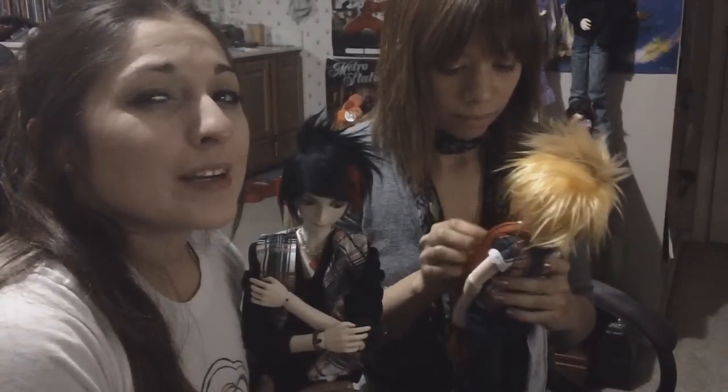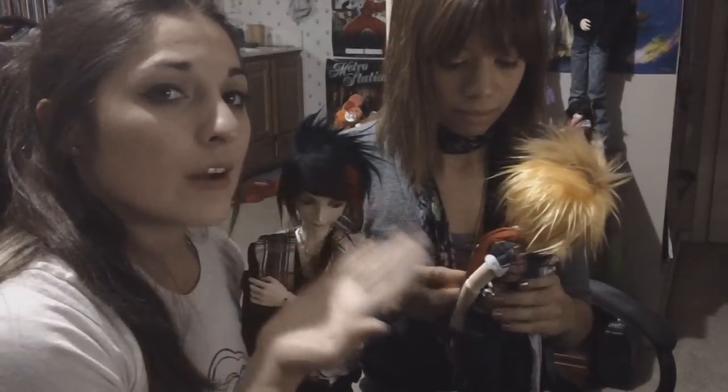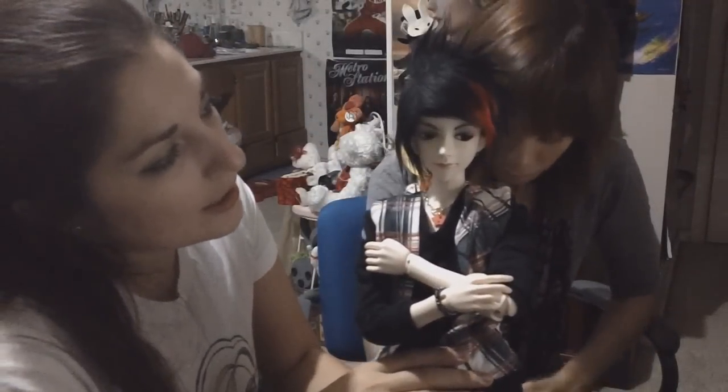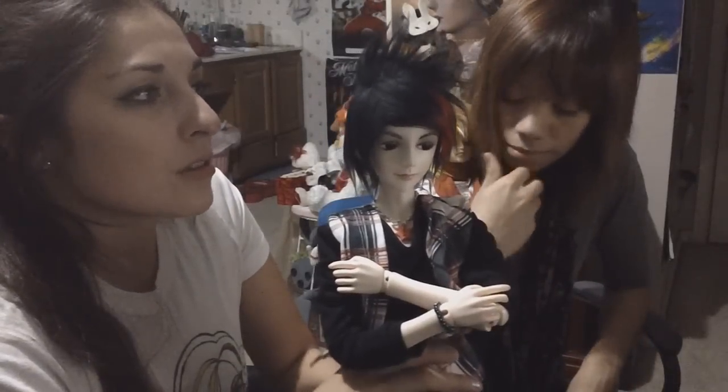I'll first start off by telling you a little bit about which are my favorite wigs. For me, if you don't already know, it would be fur wigs. Threa right here is wearing a fur wig — this is actually a Sunny's World wig. It's a two-tone wig that's got some red in it, and I just love fur wigs because they can do cool Final Fantasy-style spiking hair.